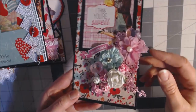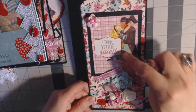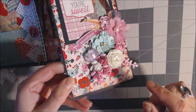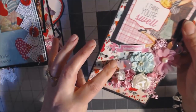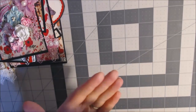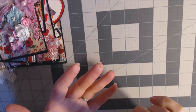And the last one, which is probably my favorite because there's the most flowers, is "I Think You're Swell." I have a sweetheart sticker, flowers. Okay. I tucked in one of those plastic hearts, two of them actually. So those are all the pages. I'm going to mix them all together. So I'll do a pattern like tag, baggy, pocket page, tag, baggy, pocket page, like that.